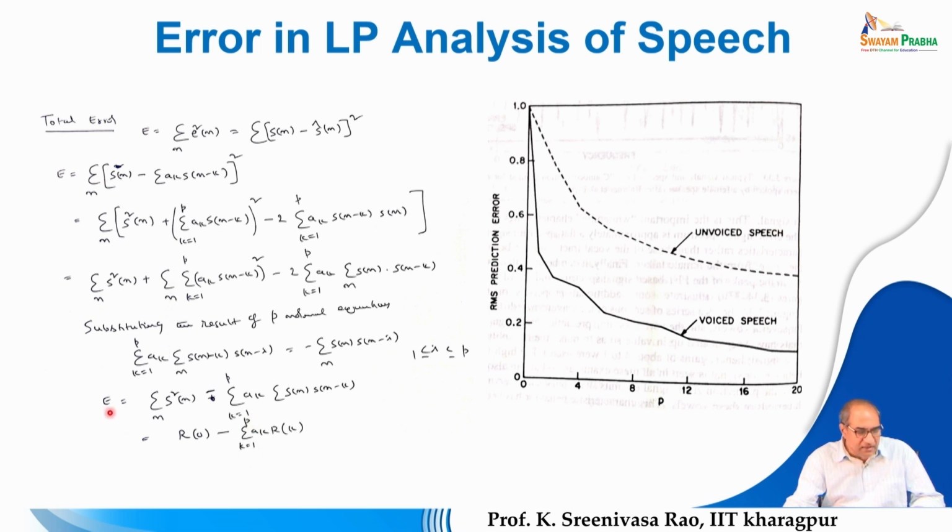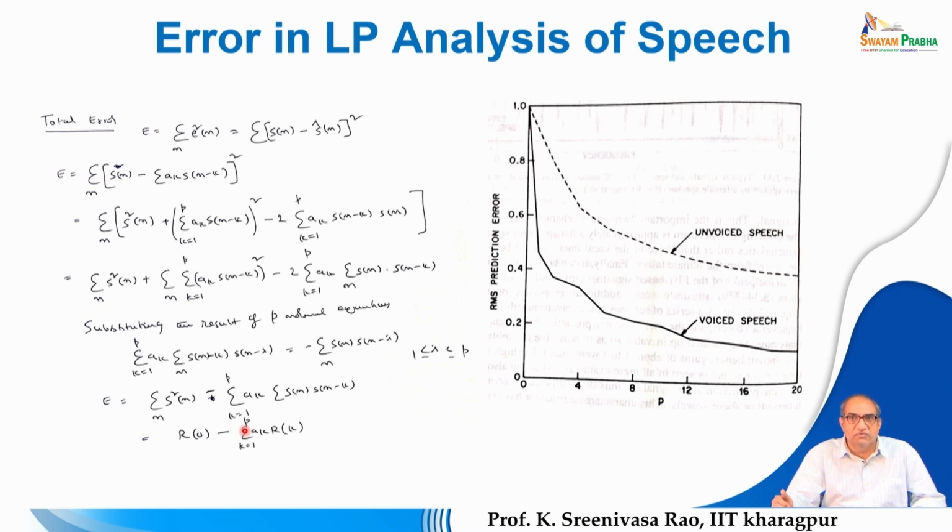And now here this is the error, and we can see how this error varies with respect to the coefficients, with respect to the prediction order, where p is the prediction order. It means for predicting the present sample, we are considering the past p samples. So from the past p samples we try to estimate the present sample. For example, if you consider p equals 0, it means we are not at all bothered about the history.